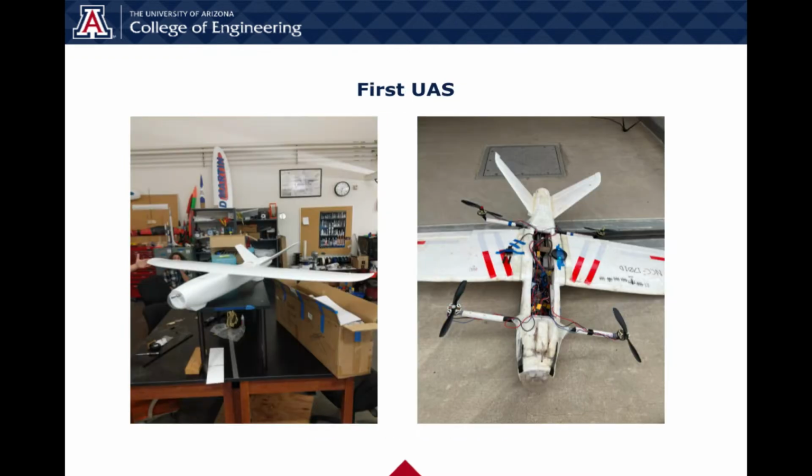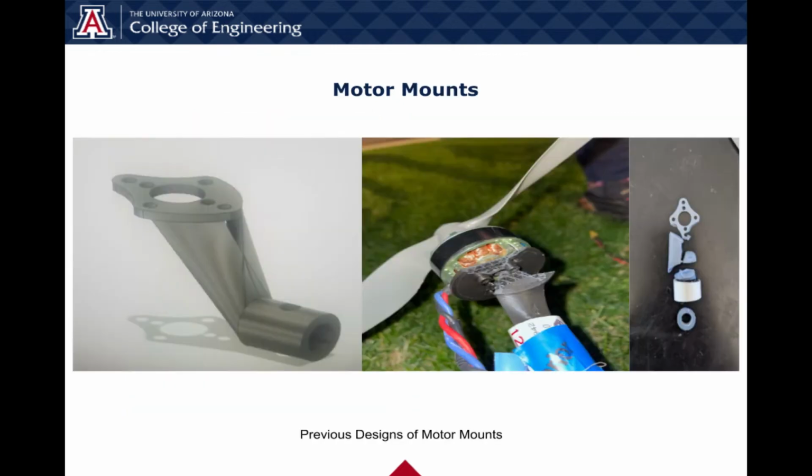Once the electrical components were working, we then mounted them onto our first unmanned aircraft system to try and achieve flight. We soon learned that the motor mounts that we had designed and 3D printed could not withstand the torque that was being generated by the VTOL motors and would continuously break or snap on us when we tried test flighting.